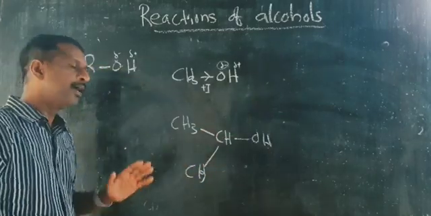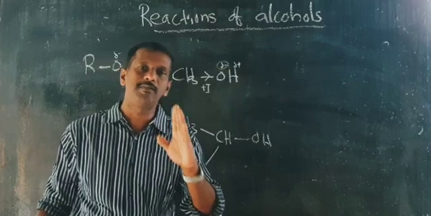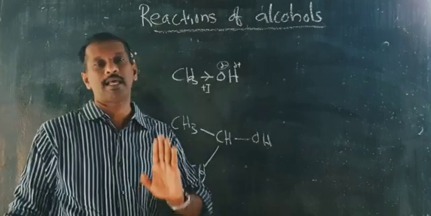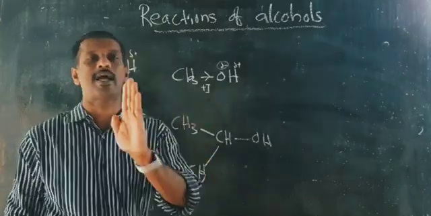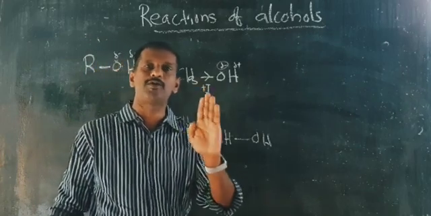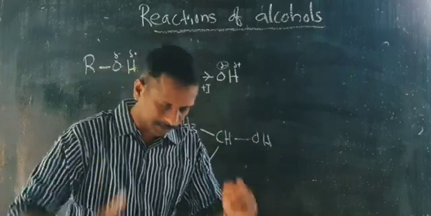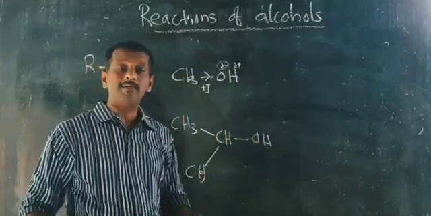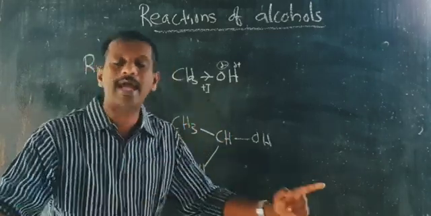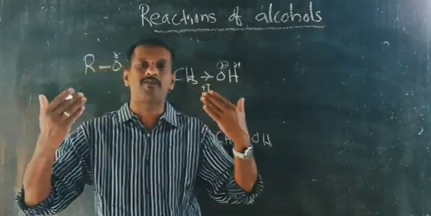a secondary alcohol. First you must know that alcohols are feebly acidic in nature due to the polarity of the OH bond. That means oxygen is delta negative and hydrogen is slightly delta positive. That means there is a possibility of producing H+ ions. That is the reason why alcohols can act as acid. At the same time, alcohols are weakly acidic in nature. Alcohols are not strong acids.